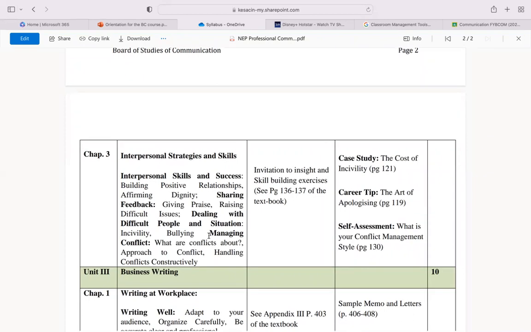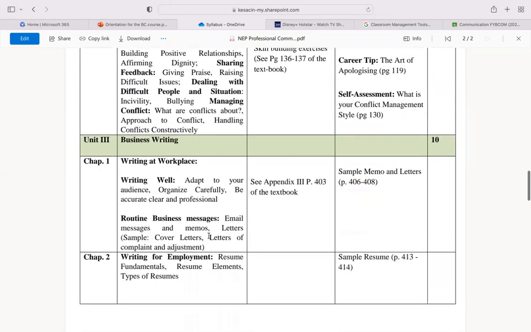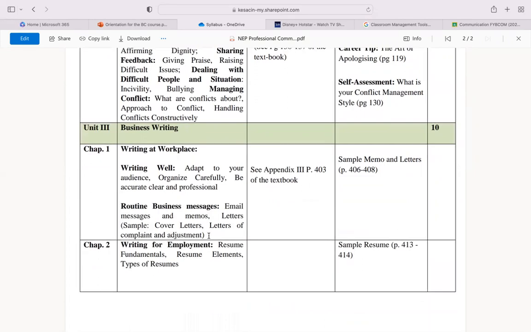Then third, as I mentioned, language is extremely important. Express your technical knowledge, express your domain knowledge. Language is very important. Therefore, we have another unit on business writing. Writing skill is extremely important, and if your writing is good, you can be good in speech as well. So it's interconnected. If you write well, you can speak well. It all starts with writing. Therefore, we focus on writing skills in this particular semester.